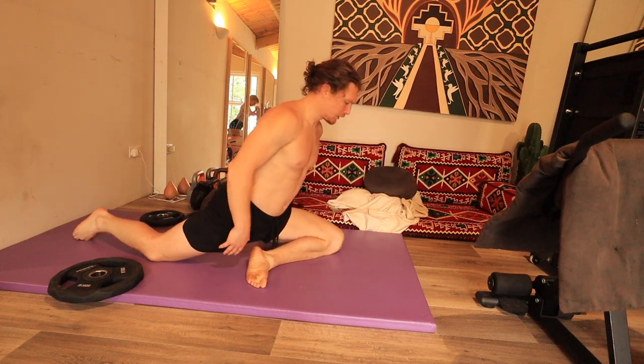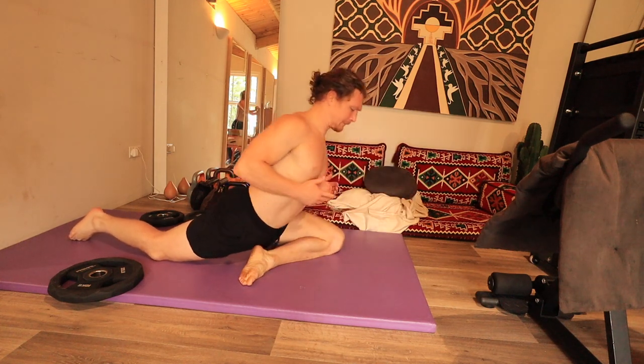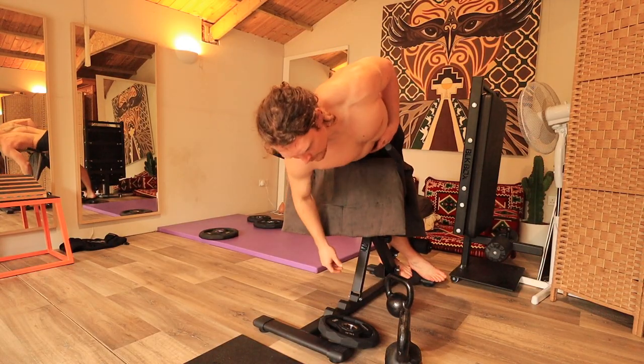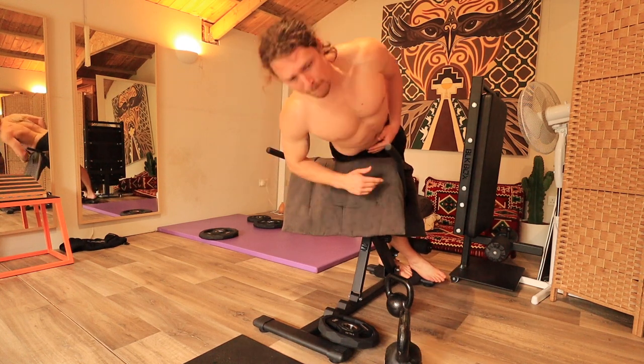In the QL, the side work, man, my QLs are one of my biggest things from years of just being stuck in my front chain, I guess, not using my body the way it was designed. The QLs had to tighten up. This is something I want to do specific videos on, but literally tight fascia is like in bowling when they put bumpers up for children who can't get it in a straight line.